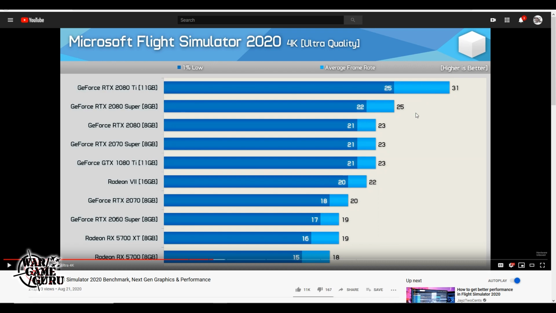But that's how it goes, right? So I'll throw a link to this in the video description so you can check it out for yourself. It has a wealth of information about the settings and what kind of results they're getting. And it might give you an idea of what kind of performance you would get out of Flight Simulator if you didn't own it yet.